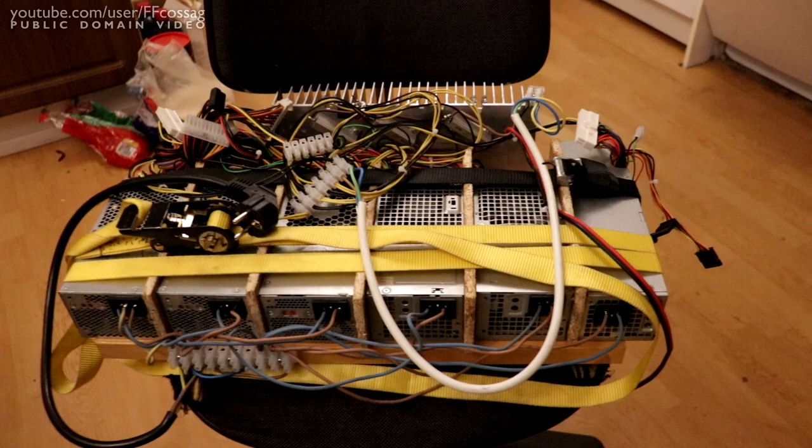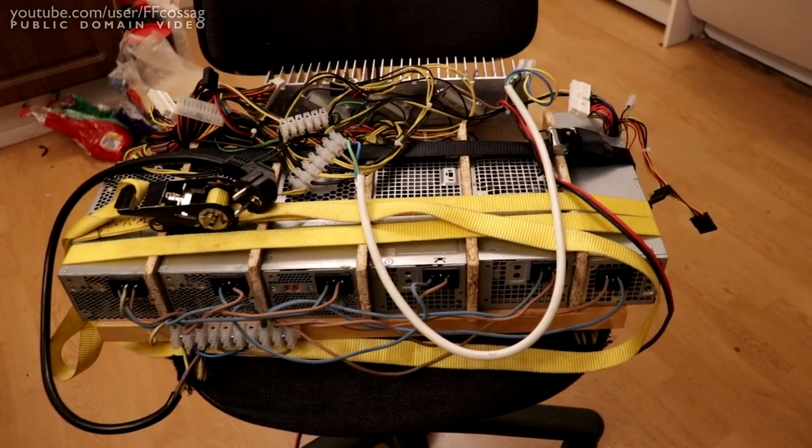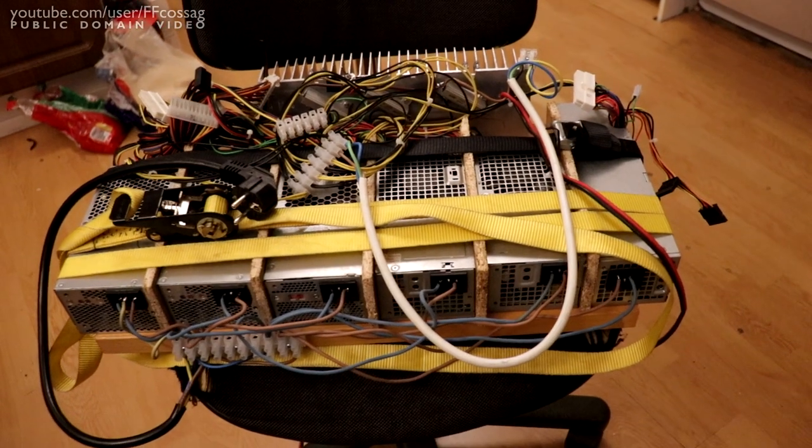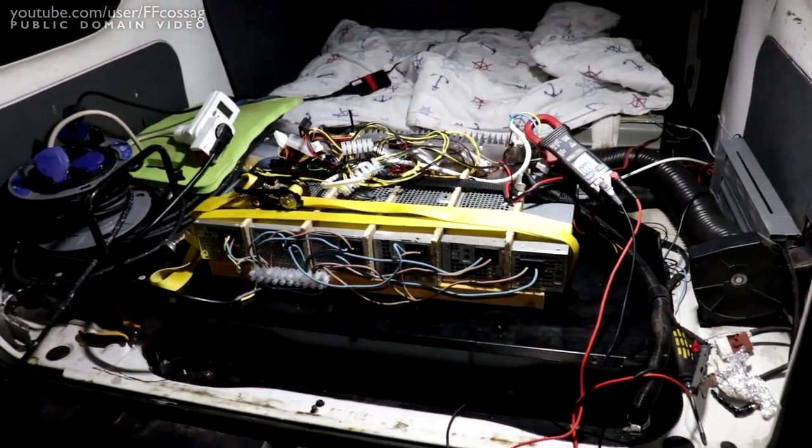But yeah, there you go. That's how you turn 6 PC power supplies into an EV charger, I guess. Alright, I guess I have to show it working or I'm never going to hear the end of it.